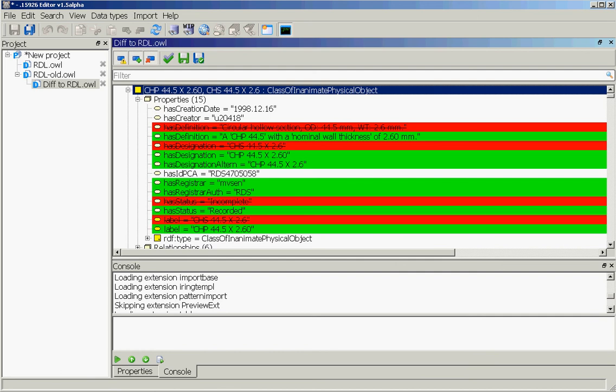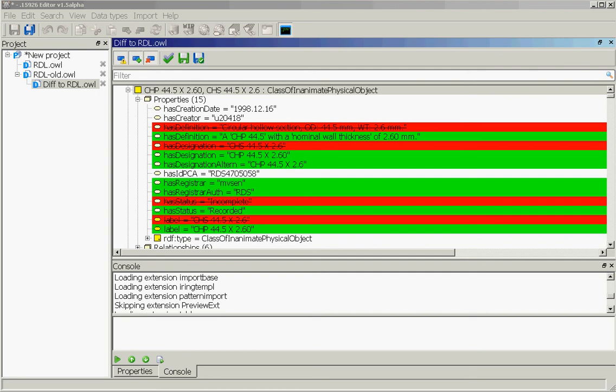So we can use the console command, the command of the search language of our editor. It will be the command which will show all the items with the labels which do not contain CHP or CHS substrings. This will allow us to filter out all these similar changes and to see what other changes are in the data source. Let's execute the command.